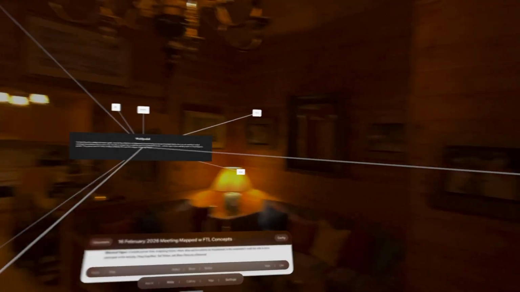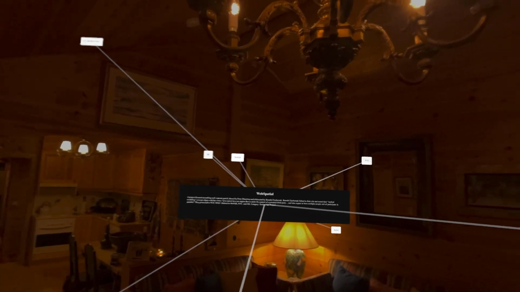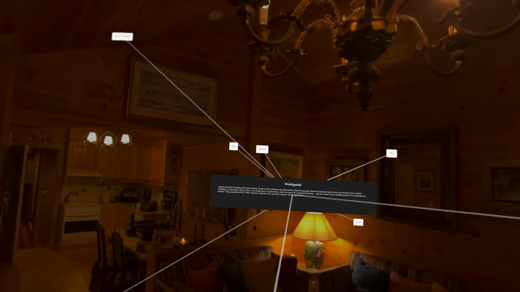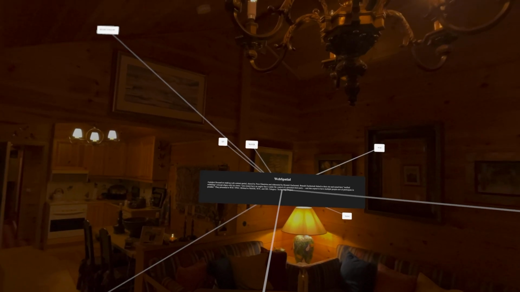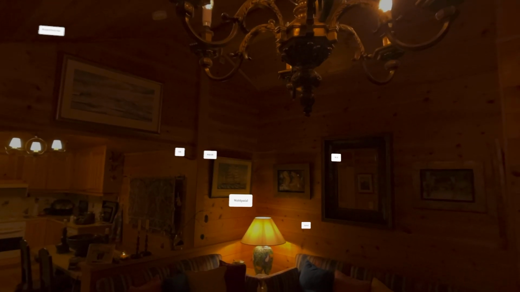So that worked well. Everything else that's not connected. I wonder if we need the lines now. Probably not.